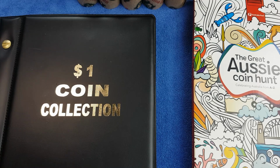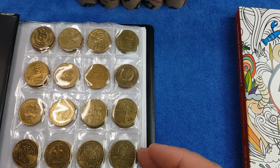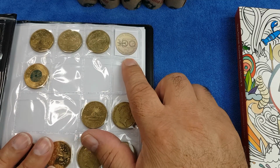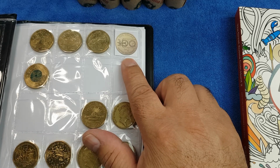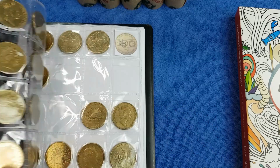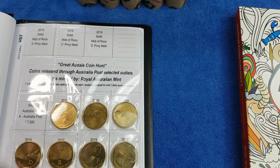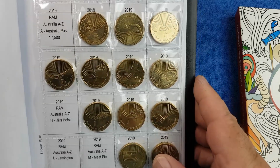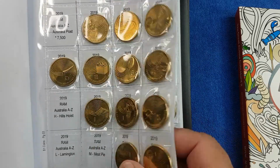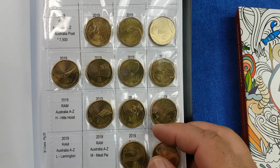There will be a new Great Aussie Coin Hunt number 3 coming out this year, so I'm probably going to get a little bit behind. Hopefully we can fill in those books. We've got one in the main commemorative book to be found, which is the 100th anniversary of Qantas Centenary. Everything else we've got. We do have in the back of this book another Great Aussie Coin Hunt number 1 running to find all of the alphabet out of circulation. I'm still down a few coins on that. There's 2 on the back, 4 on the front, so 6 going on that.